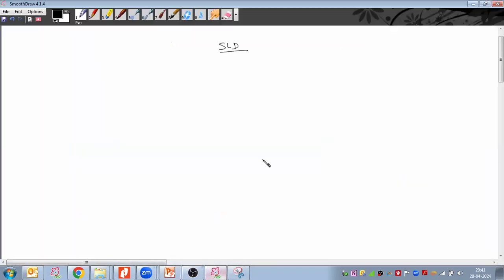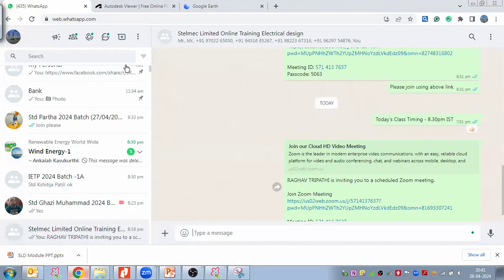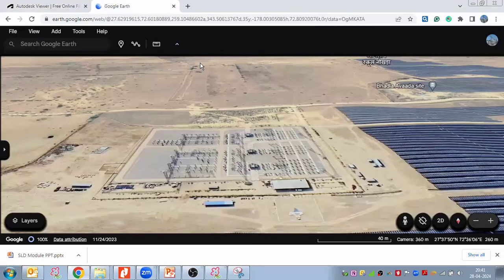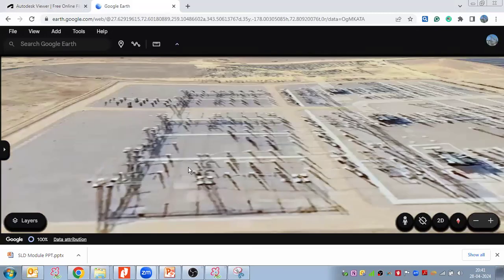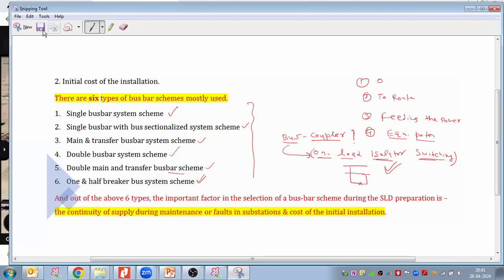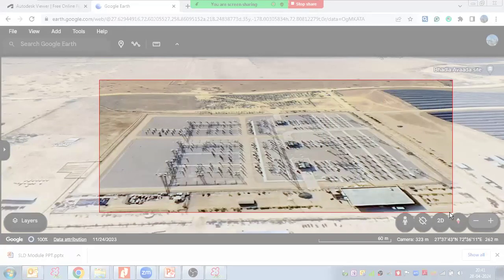Let us quickly discuss how the switching operations are done at the site by the operator. Means we have installed the substations. Let me take one substation view as well. One second, let me give it. Yes, so here let me take this one as well. Suppose here we have a substation site. I'm just trying to show how the operations are to be done at the site, using the exact site photo of a substation.